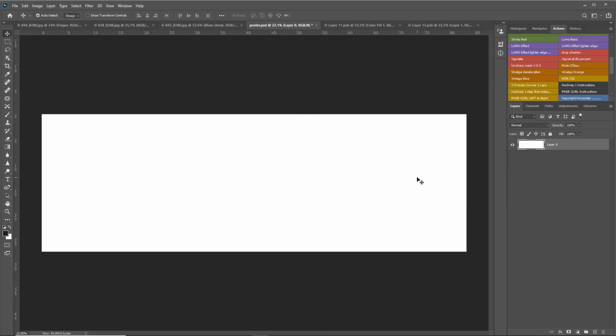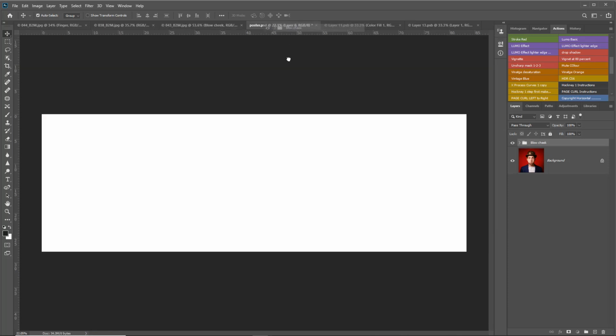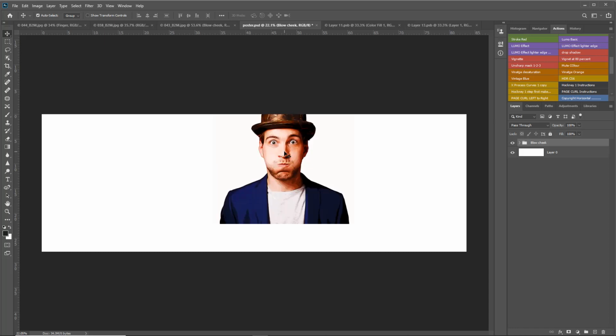Then we look at our individual photographs, and as you can see here, we've got the folder which is showing. Now, to move that to the poster document, I can do it in two ways. I can either just grab it, hold it across the new poster document and just release it, and then Photoshop copies across all the information that was in the previous document into the new image.